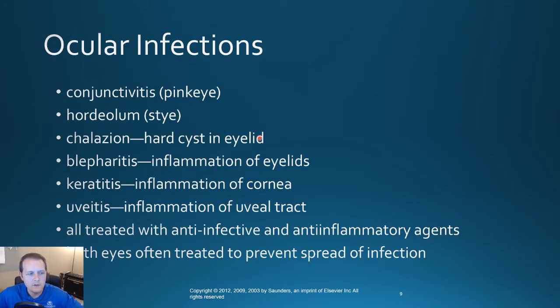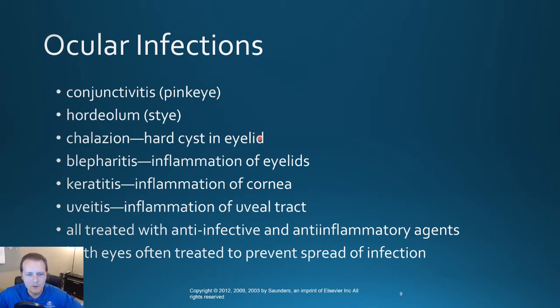So reasons why a lot of these patients are going to show up in, say, the urgent care, the ER, places like that, are typically going to be due to ocular infections. And here's just a variety of different ocular infections that patients may come in with. Depending on where the inflammation is or where the infection is, it can be called different things. So for instance, if you have blepharitis, that's going to be inflammation of the eyelids, versus things like a chalazion, which is actually a cyst in the eyelid.